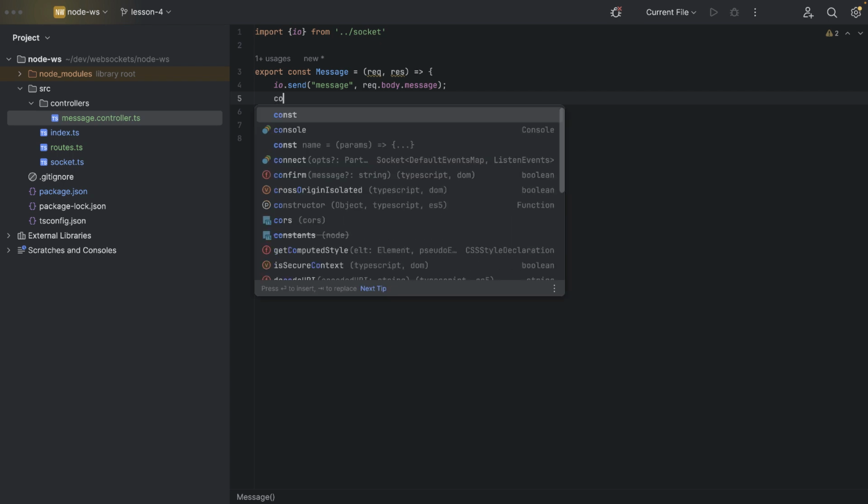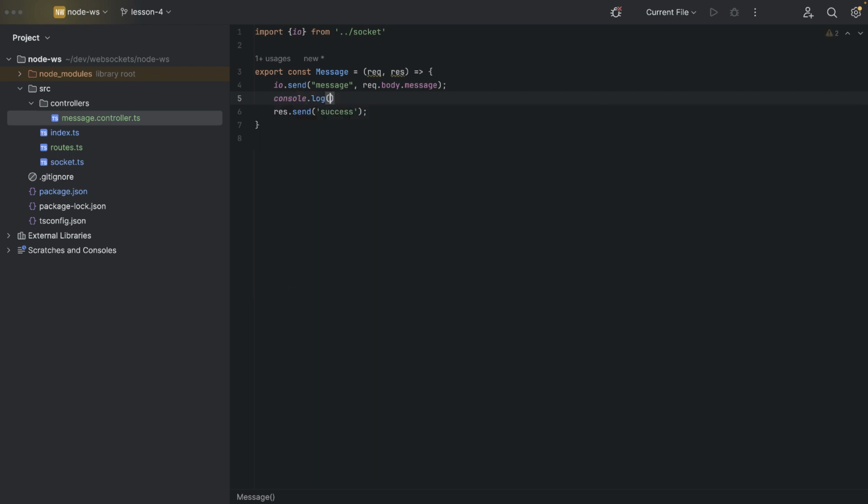And let's console log that message. And that should be it for this simple endpoint. So we send the message via the WebSocket connection. We console log here just to see if we are sending the correct value.